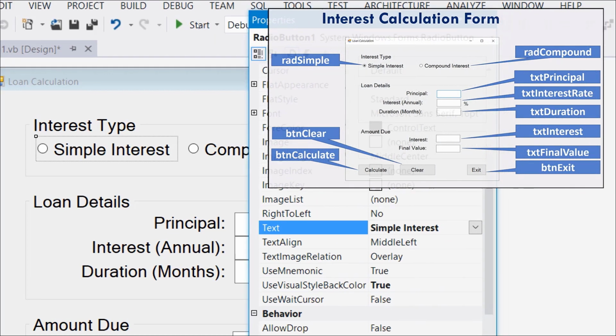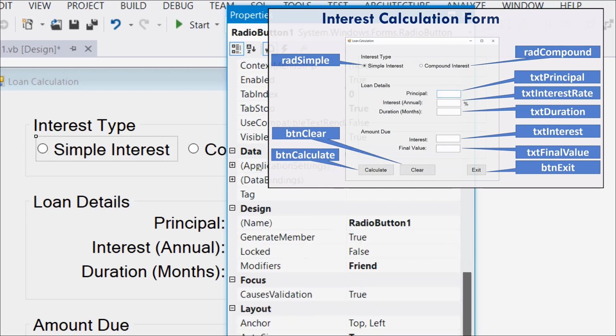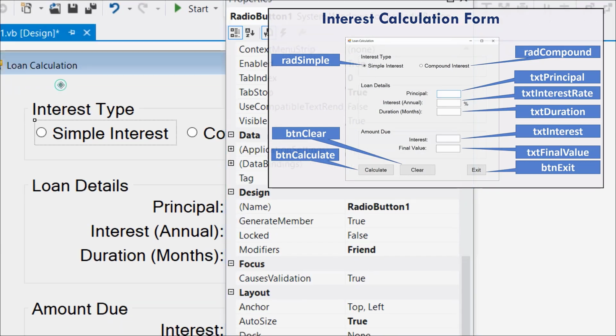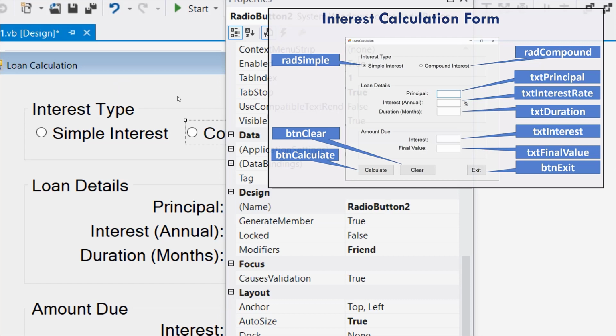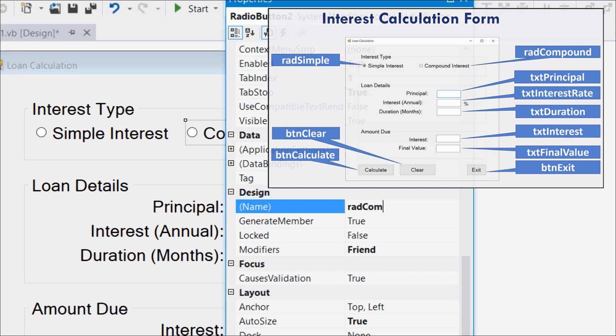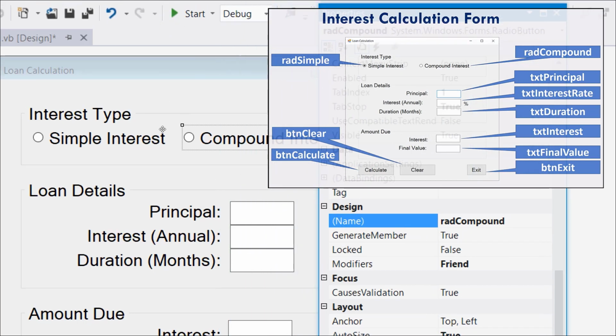Now it is time to set the name property of each form control. Right click on the form control, then select Properties. Then change the name property using the conventional naming standards.